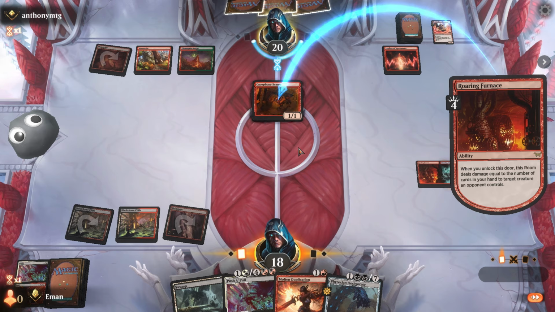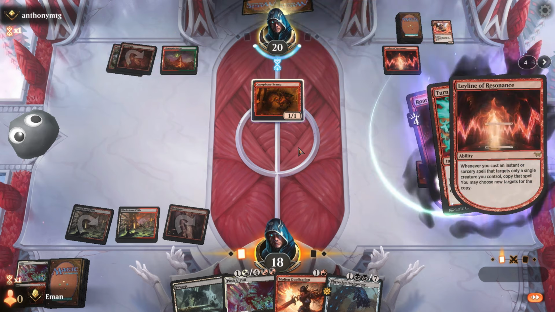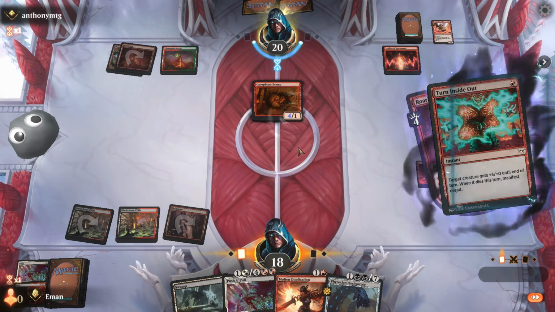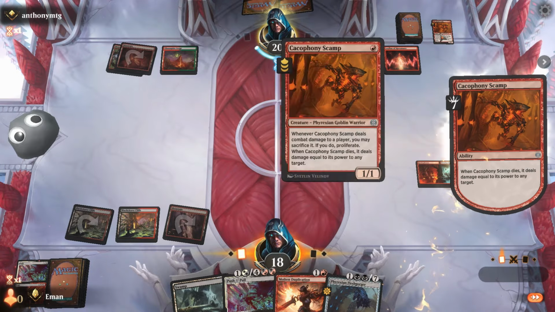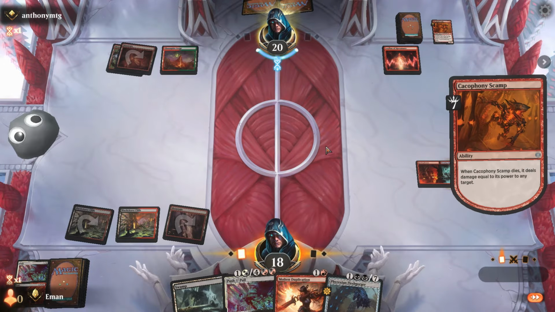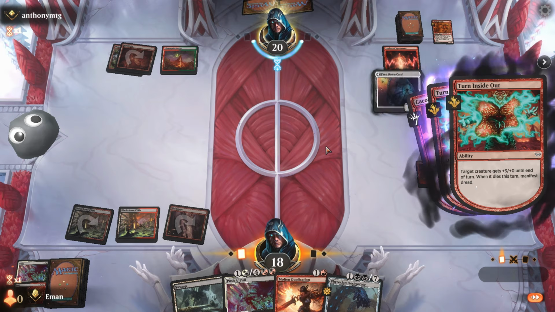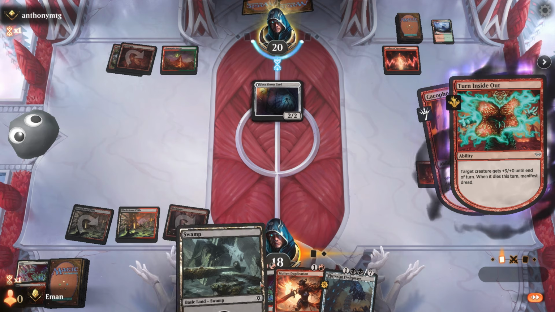Maybe, let's see. A Turn Inside Out. Oh wow, okay, so that's gonna get them two 2/2s. Well, at least they used up the Snakeskin Veil. 2 cards for 2 Manifest Dreads. And then 7 damage to me. Yeah, that's a pretty good exchange for them.